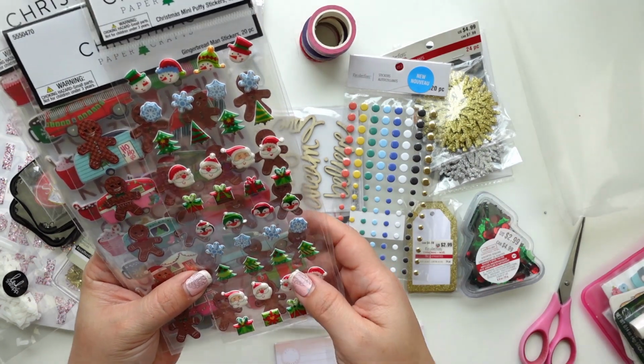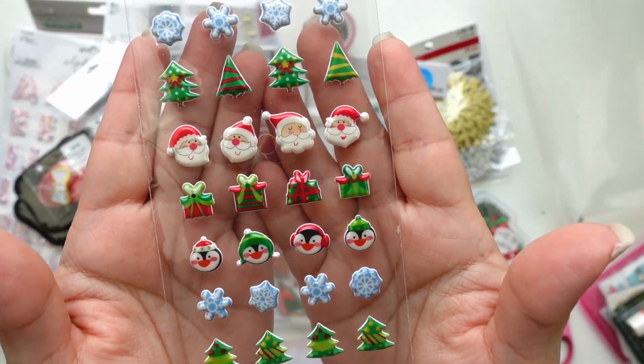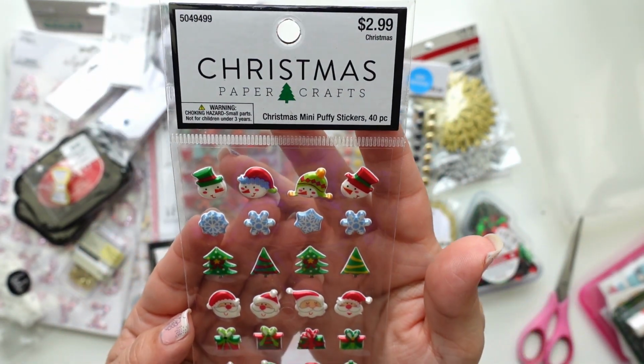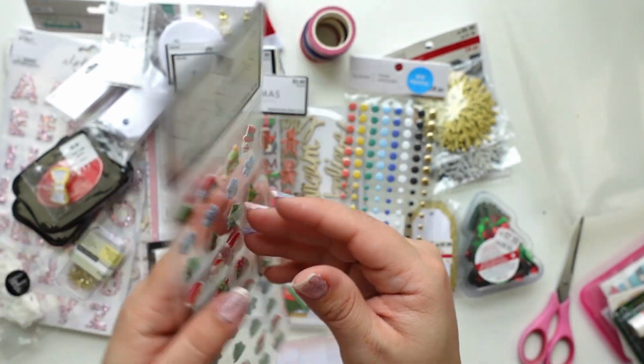I love these Santas. They're so cute. Wait, let me not confuse you with the other stickers behind. And the little trees and the snowman. They're all so cute. Who makes these? Is this Hobby Lobby too? Yeah, Hobby Lobby.